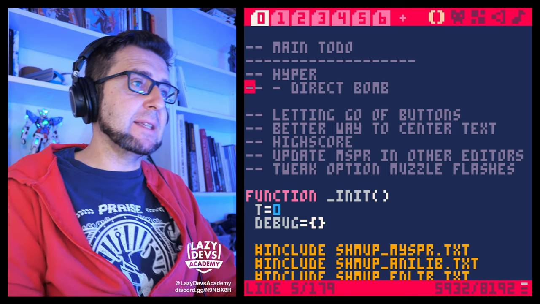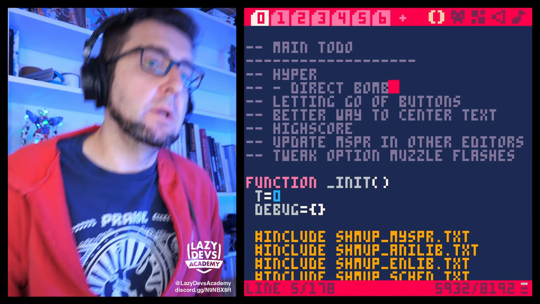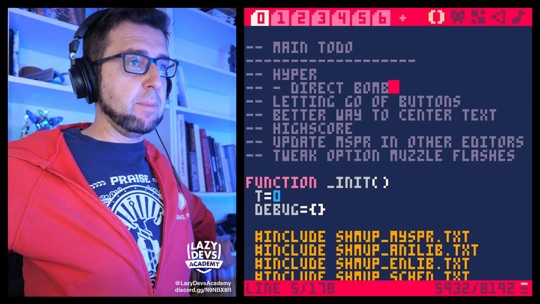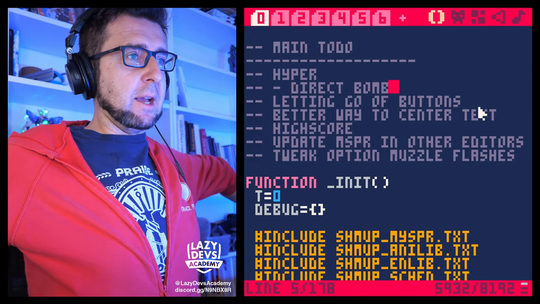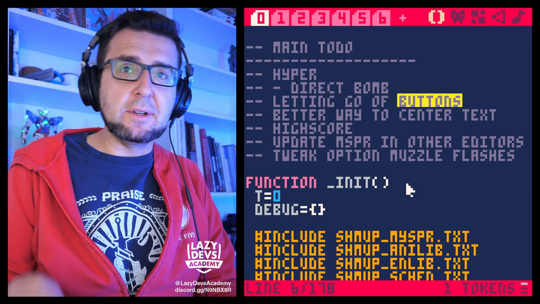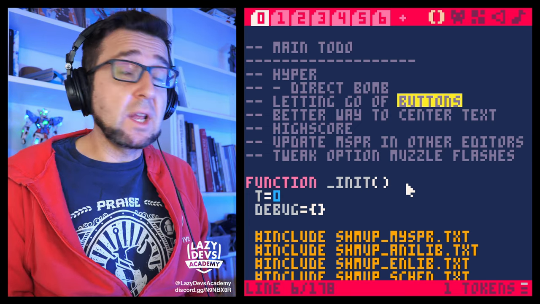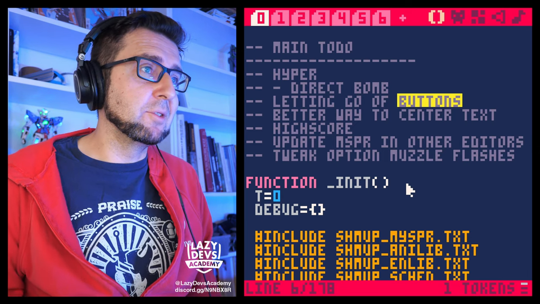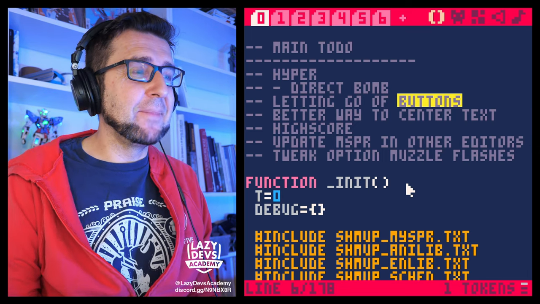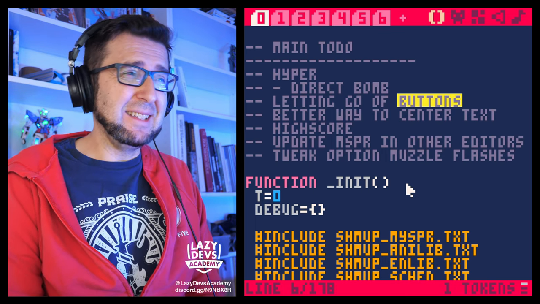There's one last thing that is left for us to do. That is going to be the direct bomb. I'm thinking of maybe doing the direct bomb. And also all the little stuff, like letting go of the buttons for the menu stuff, a better way to center text, maybe saving a high score to the disk, basically updating the MySPR and other editors. Oh, maybe creating muzzle flashes. These are like little things.